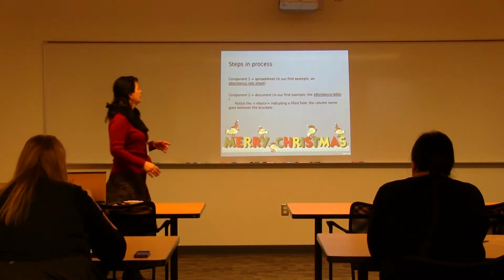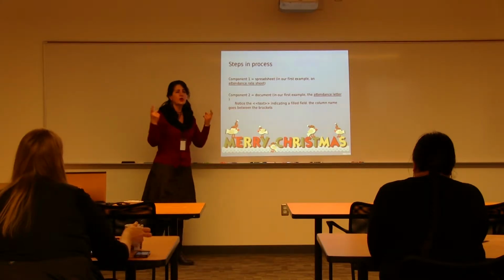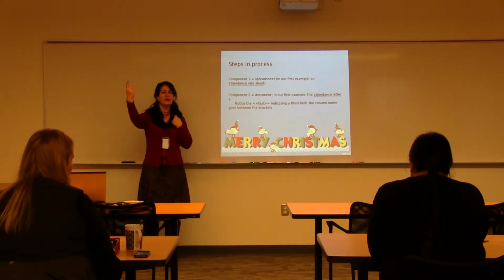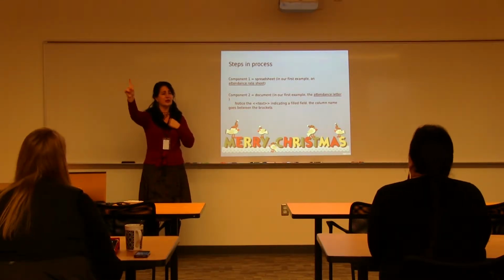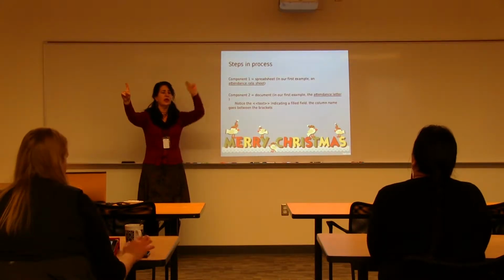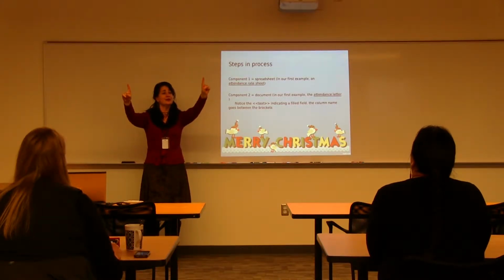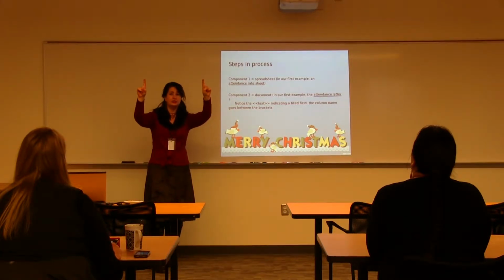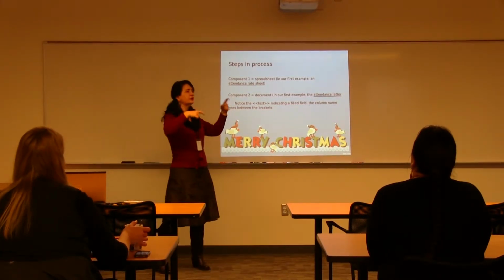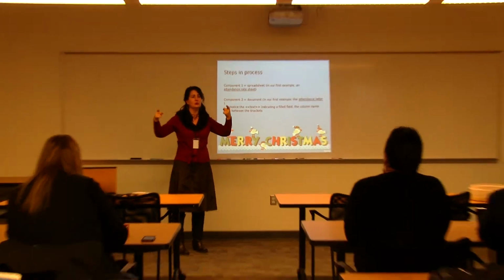So the steps in the process: there are two pieces to a mail merge. One is the final product document that you want to create, and one is the spreadsheet of data that you want to push into that document. So you're going to have two documents. If we were in Google land, we'd be doing them in Google.